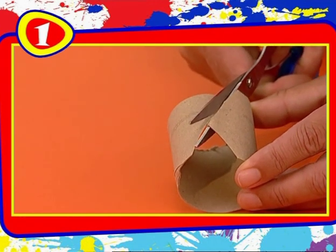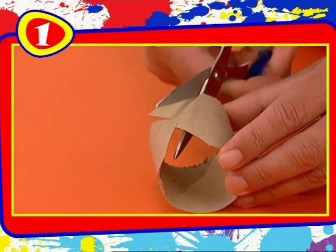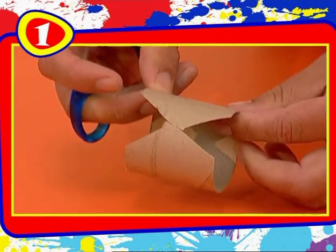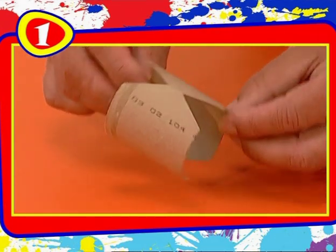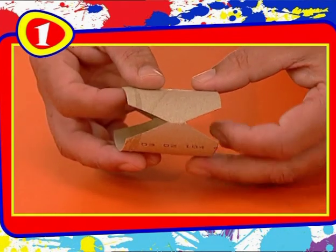Then turn the tube and cut another triangle opposite this one. Again, the point goes almost to the middle. Then, cut 2 more triangles on the other side of the tube so that you end up with something that looks like this. This is one segment of your snake's body, and now you need to get on with doing exactly the same to the others.